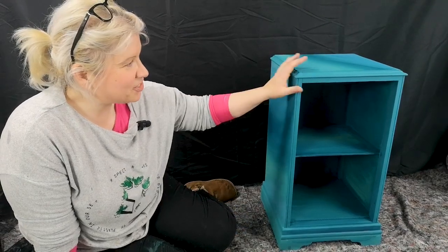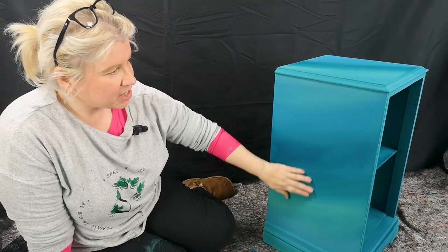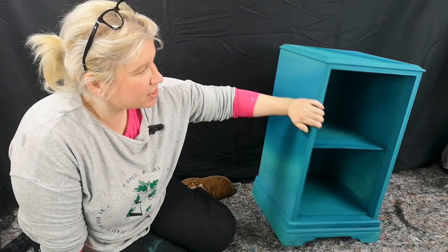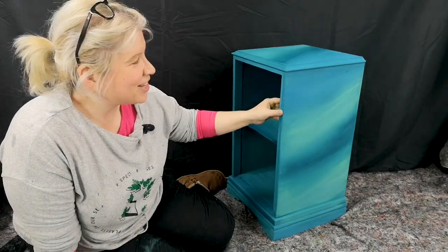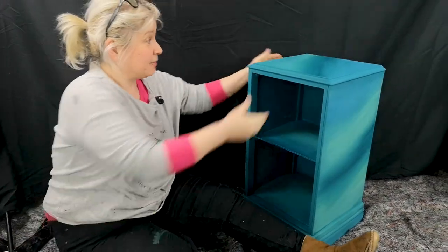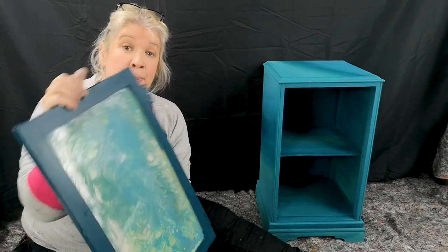Okay, so this is completely dry, and if you haven't got it already, what I've done is I've tried to do the colours on my little cupboard the same as a peacock. Okay, so that kind of gives away what I'm doing. I'm doing an Indian inspired peacock design. So we'll just move that back around there. Now, this is how it came out.